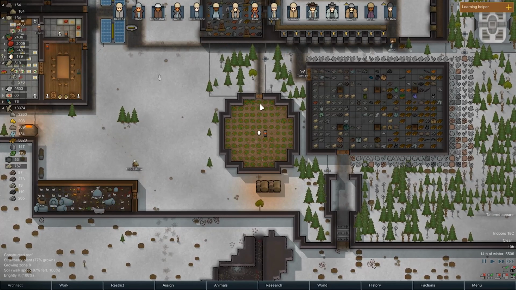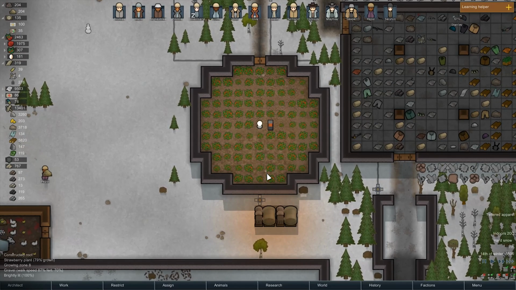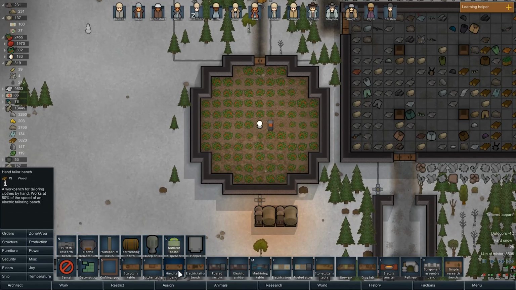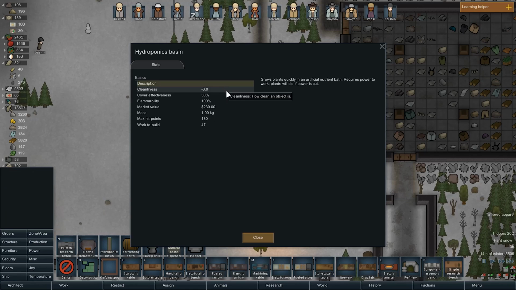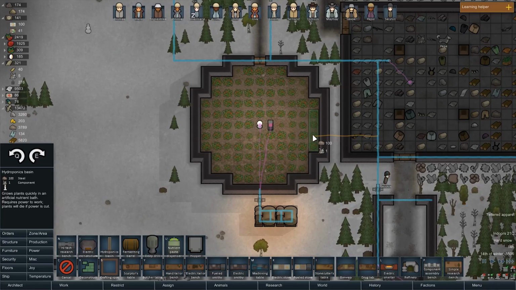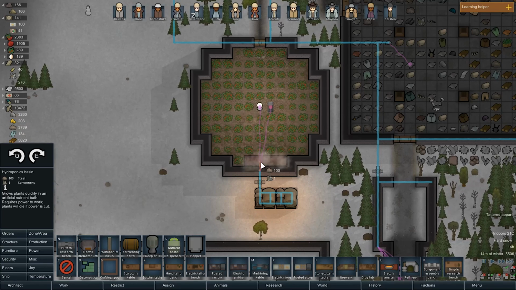So, you know what? I just realized some of this is gravel, which is not very fertile. This was not a good place to put this. Now I'm wondering maybe we should have done something a little different. Maybe we should have done... Let's see, where are they? It's here in production, right? Hydroponics basins. Maybe we should have done these instead. They do take up power, but they also guarantee a high amount of fertility. I'm going to place one here and see how that works for us.